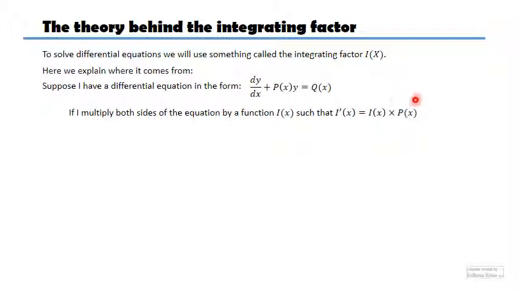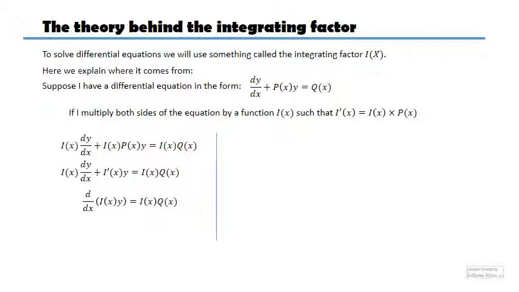If that's the case, then when I multiply both sides of the equation by this, I'm going to end up with the following expression. Now, the advantage is that you should already realize that because I(x) is here and I(x) is here with the p(x), what I have here is I prime of x. And hence, I have the derivative of the second one with the y plus the derivative of the first one here, because this is I prime of x. So I'm going to be able to write this expression as the derivative of the product.